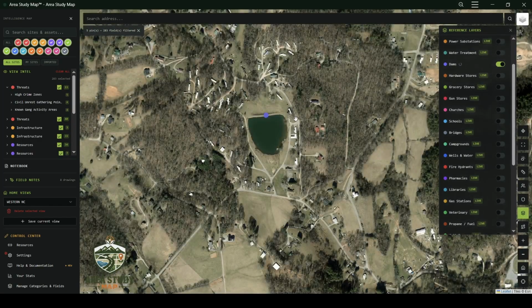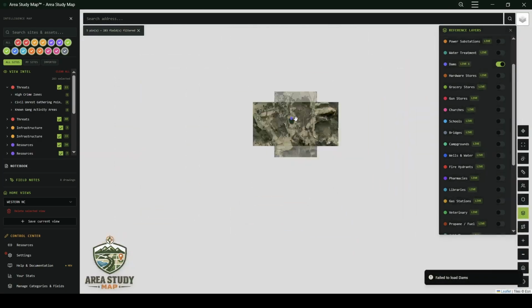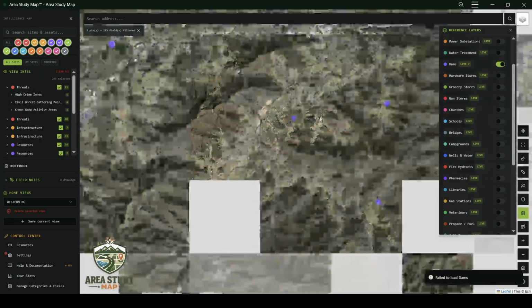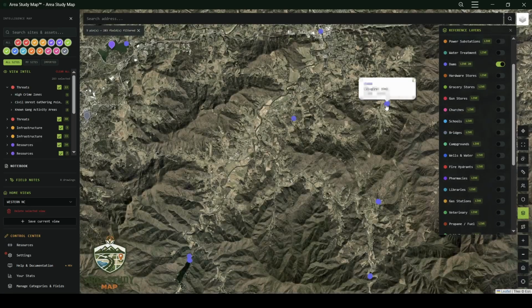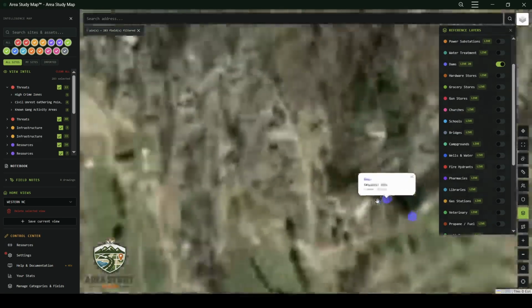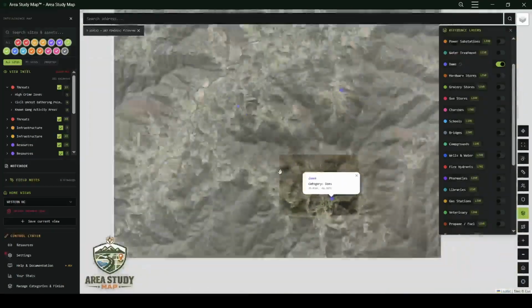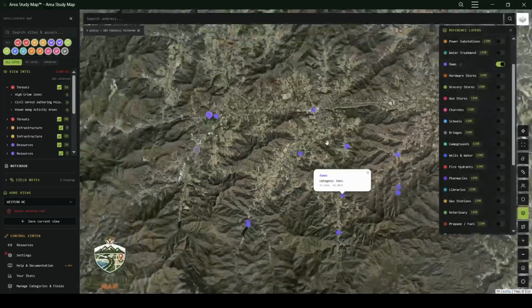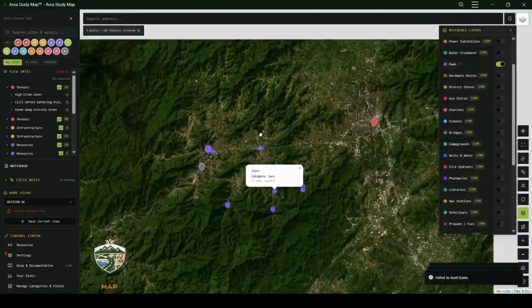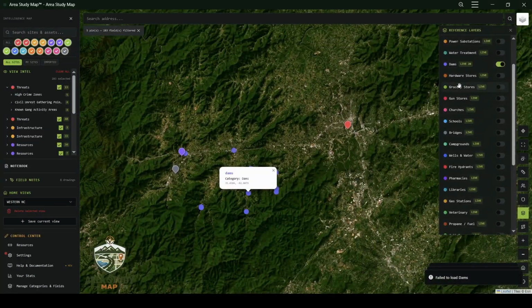And you see it's an earthen berm dam. So anything that's listed, I guess, with the Army Corps of Engineers pops up here that there's a dam. We zoom in there. I don't know. So it pulls in lots of stuff that I had no idea existed. Grocery stores, campgrounds, wells, and water is also, I think, kind of interesting.